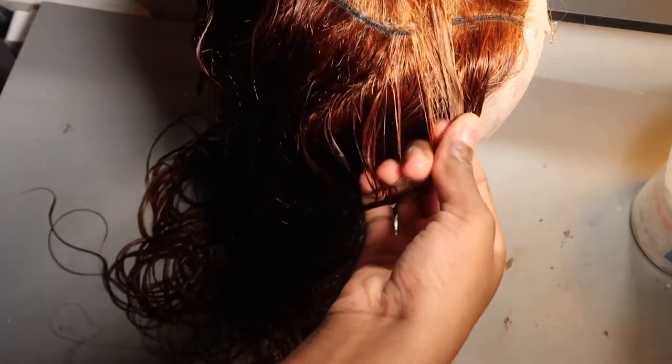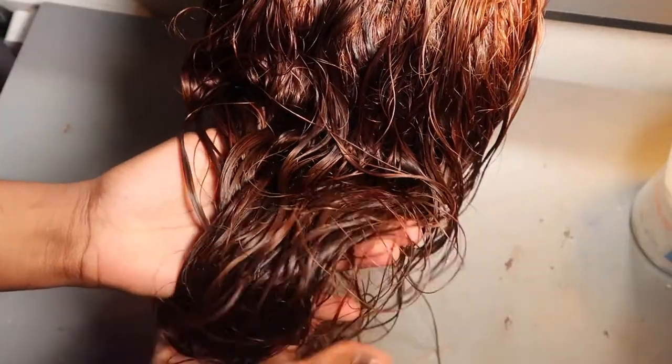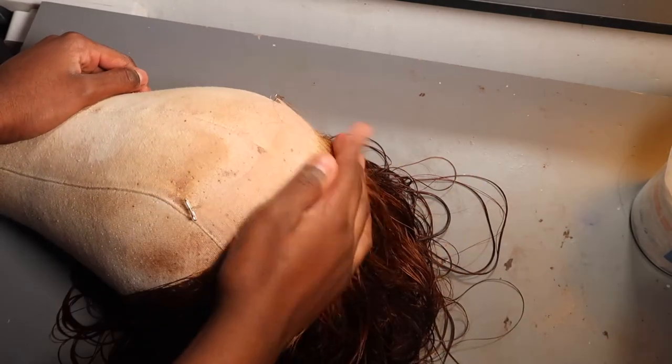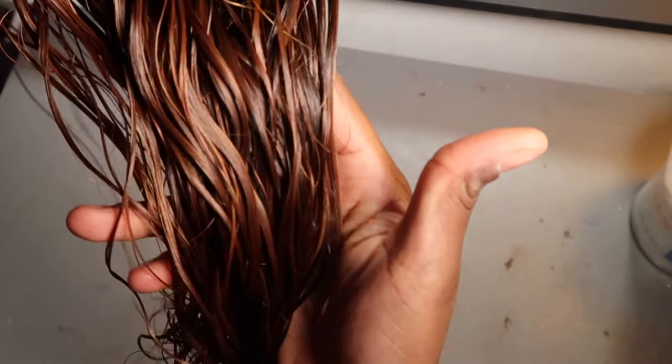The bottom wasn't cooperating. I'm just going to do another bleaching session off camera, then get back to you guys when I finish. I think it could last another three bleaching sessions, especially with the way it's looking right now. This is not the color I want — I need it really really light. I know this could last another two bleaching sessions just because of the quality of the hair. Their quality is really good so I have no doubts, but this color is pretty too.